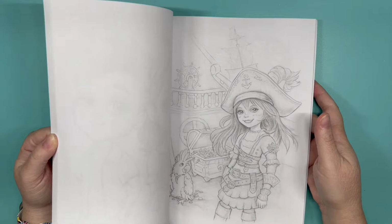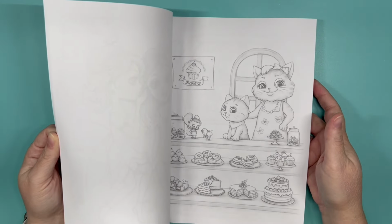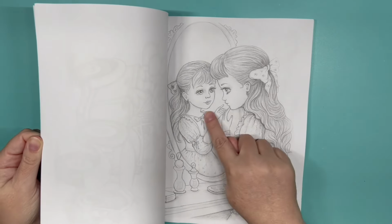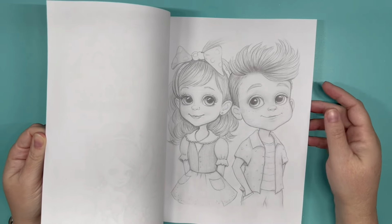There are doubles. It is her cute, sketchy looking artwork. You can tell her artwork. So cute. I love that.